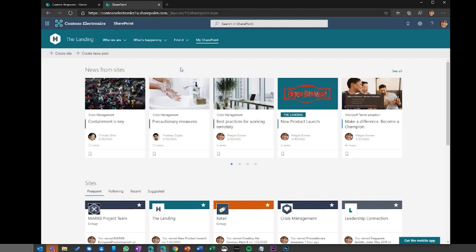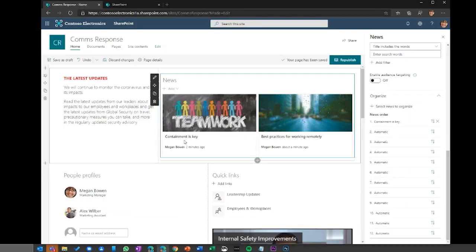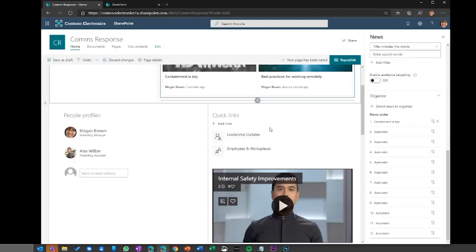The last thing is, this is also the same view that you would get if you're leveraging the SharePoint mobile app. That critical news would show up the same as it flows here. It flows in as a new news article that's relevant to those individuals, however you deemed it so. And again, if you make that a parent level, you can certainly do that. So that's a little bit more around news.